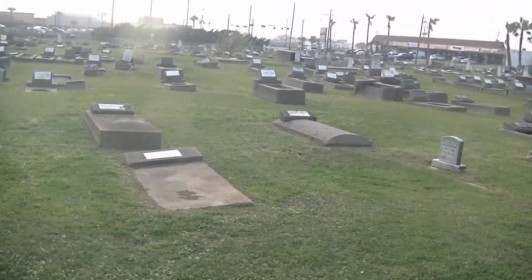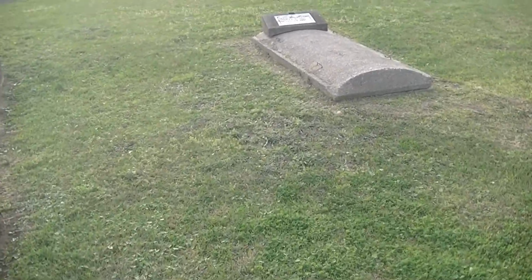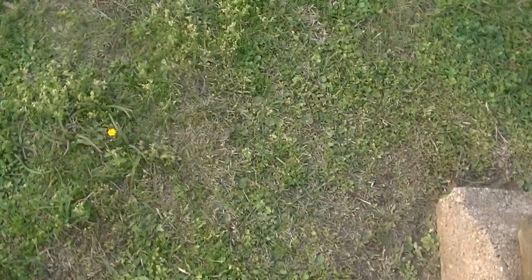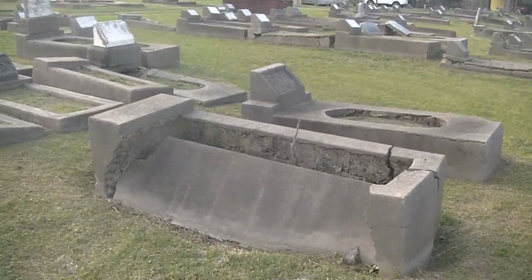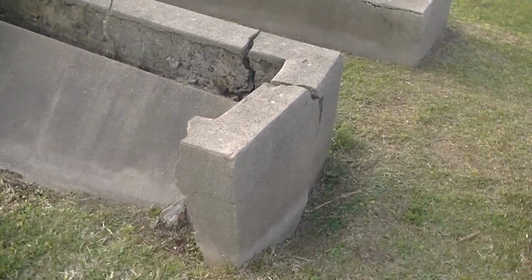Here we got another one that has a round top instead of a flat one. Some of these are really sitting up pretty high too. You can see the grab handles on the lid in this one. Very interesting. Didn't even hit their 40th birthday. Oh well, this one's nicely preserved. I think this is what they're supposed to look like right here. This one's not sinking in very much. It's not broken up. Still very much intact. They're really neat. And you have this. Quite simple.